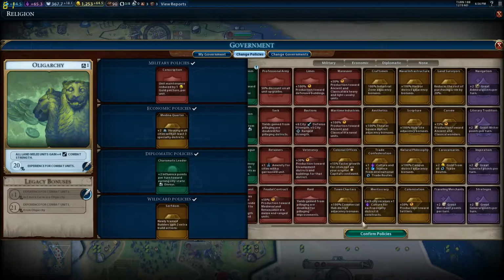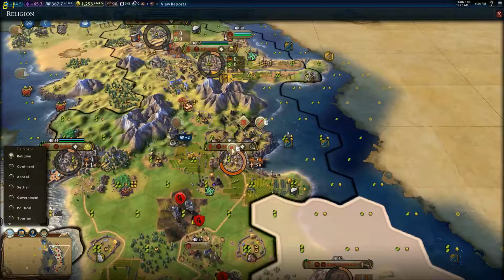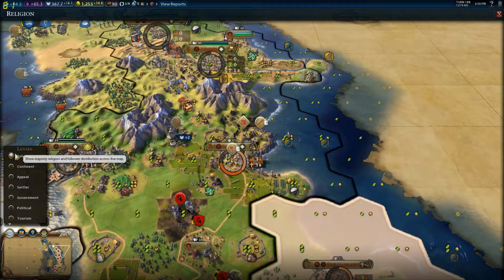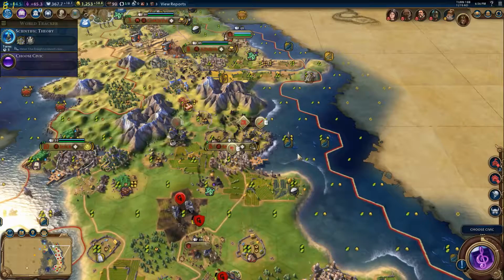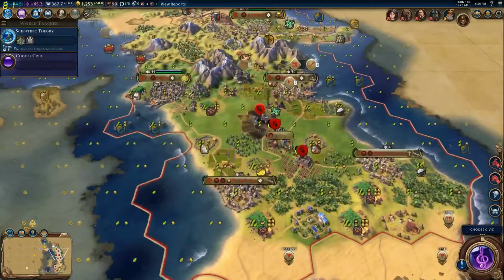Oh, I've just gone and pressed the number 1 button on my mouse by accident, and I didn't mean to. Yes, that's fine. I've accidentally put on the religious map lens. Cool. That's what the number 1 key on my mouse does for some reason.